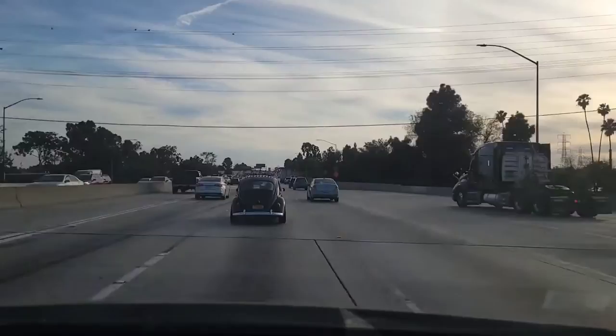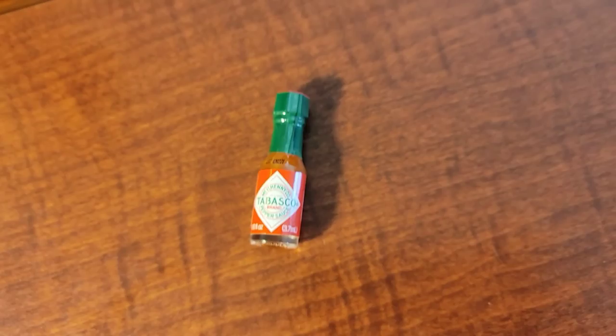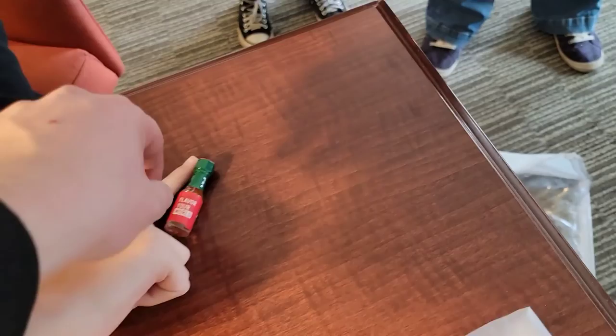Look at this Tabasco hot sauce. Oh, look at Sebastian's finger next to it. It is tiny. Oh, I slapped. We took every one that they had. I even have one in my pocket.